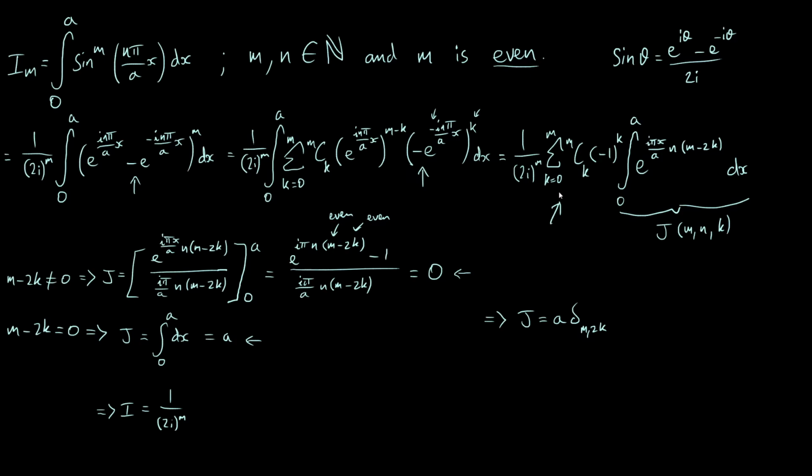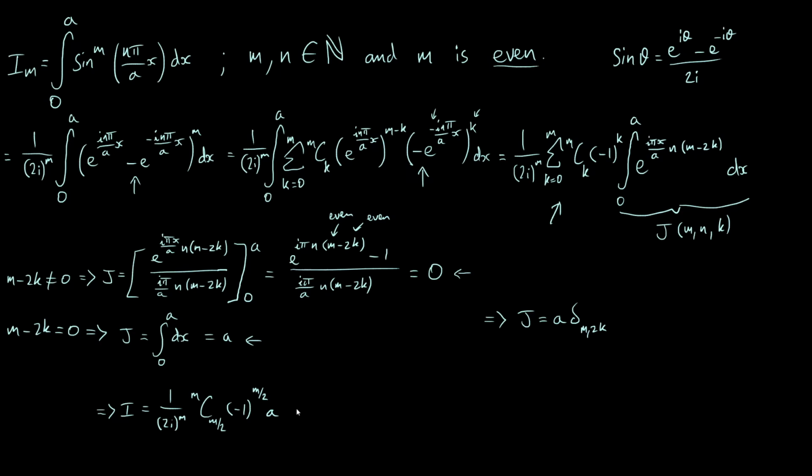If 2k is m, then k is just m over 2, right? So what we can do is get rid of the sum, and wherever we see a k, we can write m over 2. So let's do that. Our m choose k becomes m choose m over 2. Our minus 1 to the k becomes minus 1 to the m over 2. But then in that case, where m equals 2k, remember our j was just equal to a, right? So that is a. Okay, so looks like we're getting somewhere. Let's see what we can do with that.